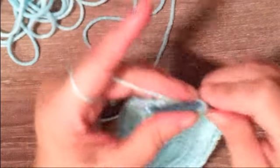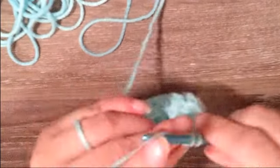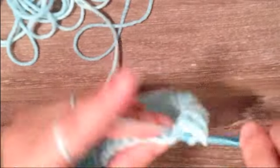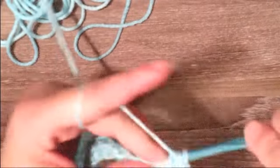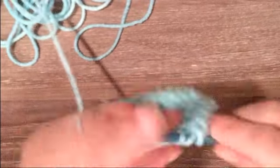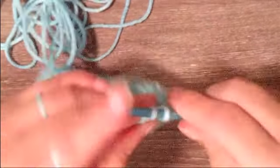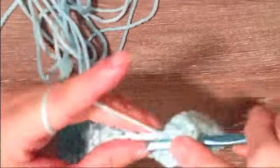Round four, chain one, and then double crochet in that same stitch. Now you need to place one double crochet in both loops. We're done with the back loops. One double crochet in the next 19 stitches. Once I get my 19 stitches done, I'll return.